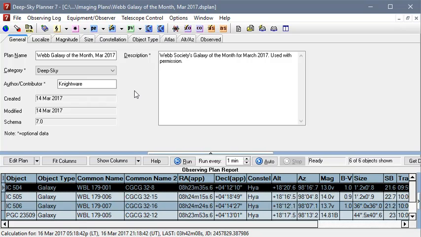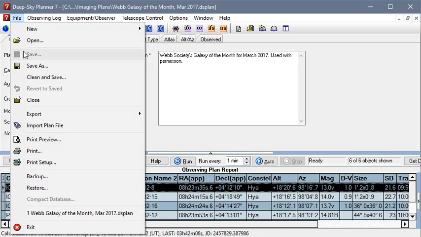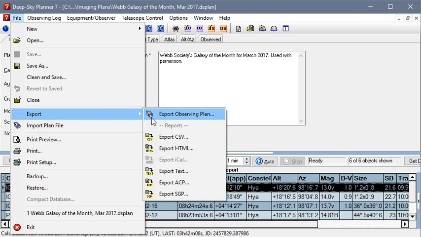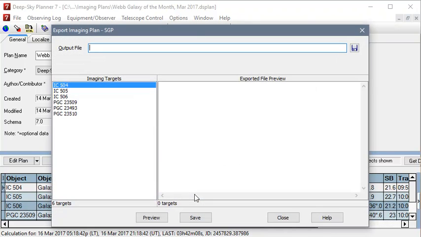So in order to produce a file for Sequence Generator Pro, I need to visit the File menu in Deep Sky Planner and visit Export and Export SGP. This opens a dialog box where I need to provide a name for the file that will be imported into Sequence Generator Pro.